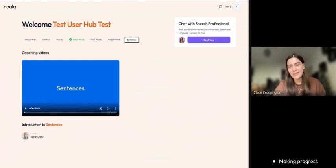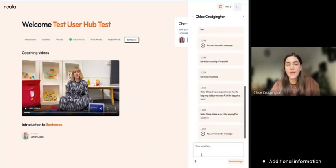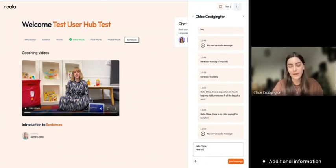So the final week that we have on our speech sound program is under sentences, and we have a lovely story game that is going to be released soon. So here's the coaching video with sentences, again explaining what you need to do this week. And then we would ask for you to go on the messaging profile, our secured messaging profile, with all your data kept nice and safe, and record your child saying their sentences. So your speech therapist in your 10-minute check-in call can review these sentences and give you the feedback needed.